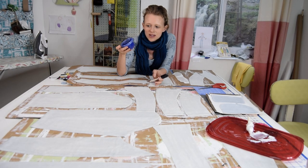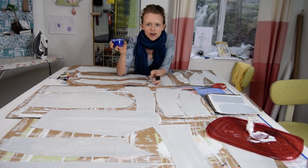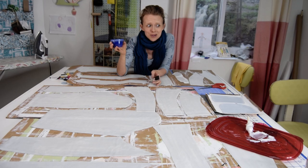So this is the Angelus Violet plus Sapphire, and I did a ratio of 4:1 in favor of the purple. And I think this is going to be a really close color for what I'm going for. And I've got a lot more paint to go, so I'm just going to do that.